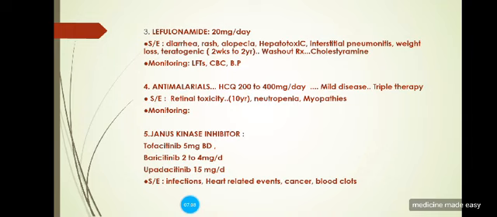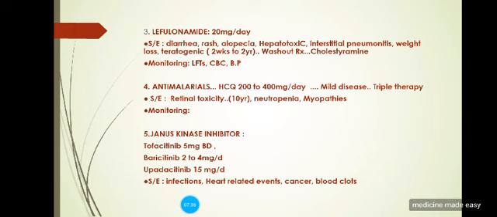Then anti-malarials like hydroxychloroquine, that is the most common, which is used for mild rheumatoid arthritis initially, along with methotrexate in the form of HCQ. That is from 200 to 400 mg per day. However, if a patient is taking it for the long term, it can cause retinal toxicity. So after 5 years of use, yearly monitoring of the retina is important.